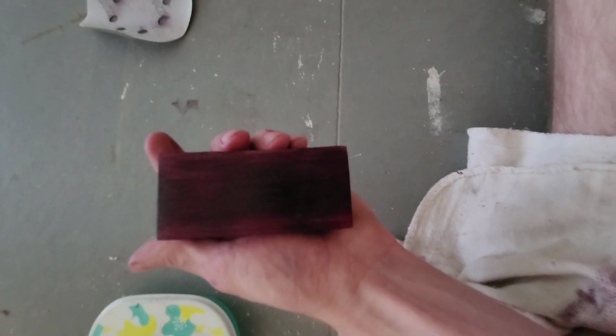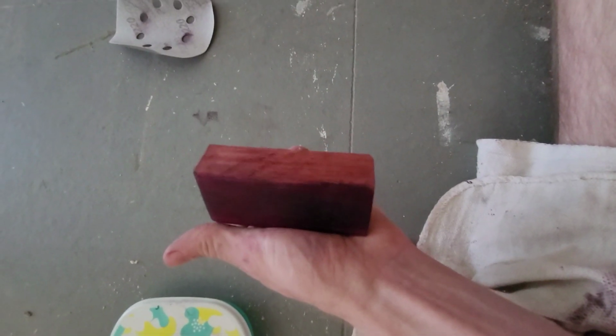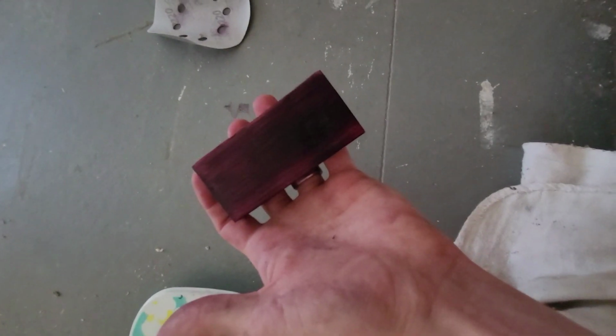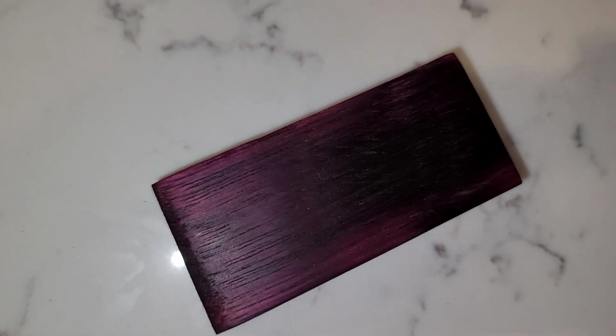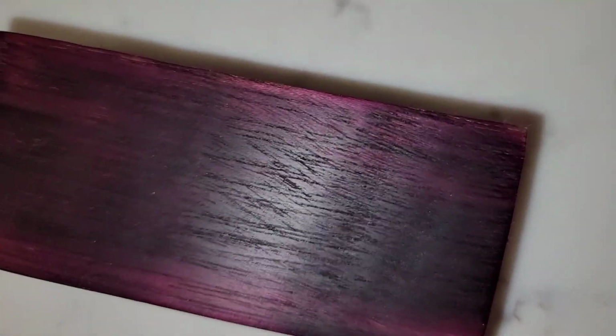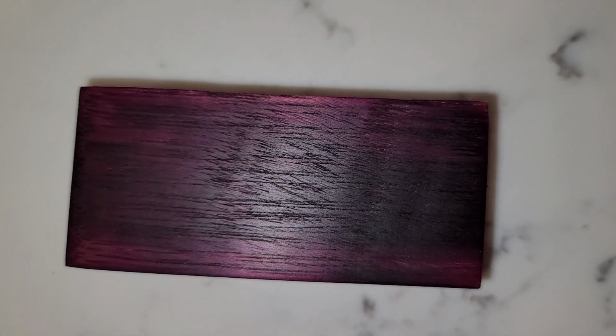But for all of you out there who want to work with Purpleheart, get it and then get disappointed that it turns that brown color after you sand it and it doesn't look like that pretty purple, a little bit of heat with a blowtorch and you will get a beautiful finish. In the end, you should have a beautiful finished product. That is nice dark purple, nice sheen, and it is frankly a gorgeous, gorgeous wood.